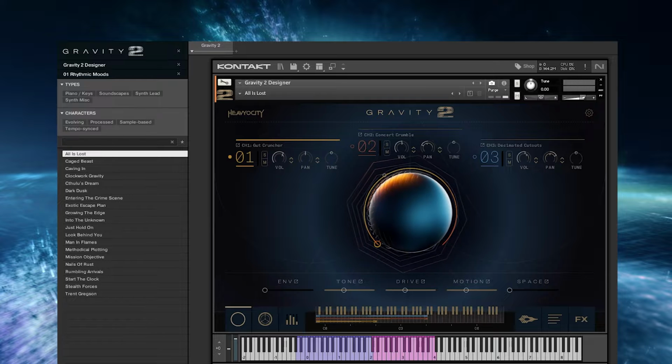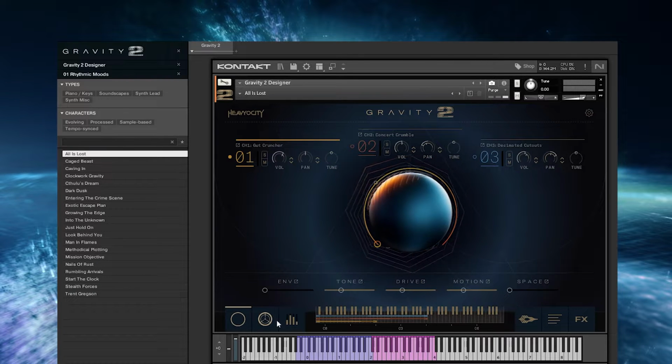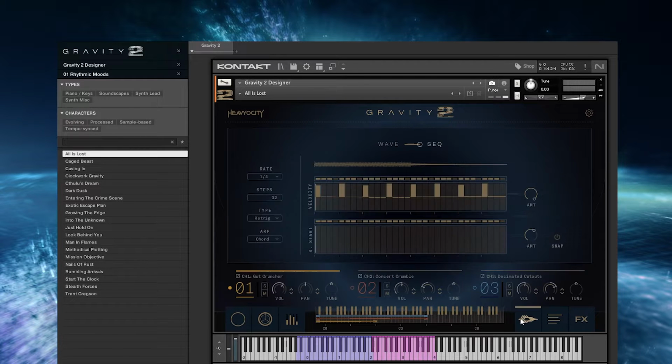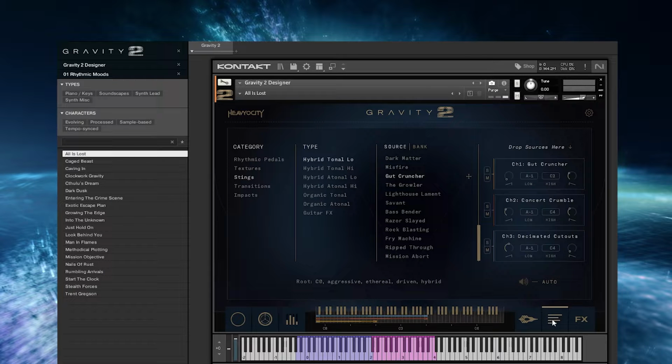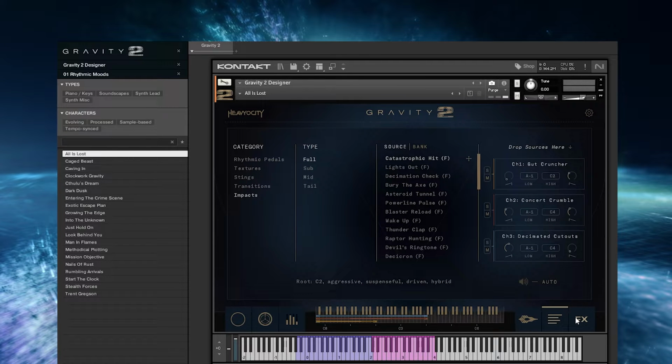Now, we're going to focus on the out-of-the-box sounds, as it were, because there is so much content in Gravity 2. However, I'm going to suggest that you pop over to the Heavyocity website to check out the functionality of Gravity 2, and there are some brilliant videos that accompany the instrument. On these pages we've got the mixer page, the macro sequencer and LFO plugins, the performance page, and the source browser, and there are so many different categories of sample. So to think this is just under 10 gigabytes is amazing.